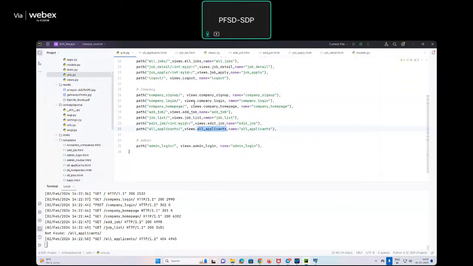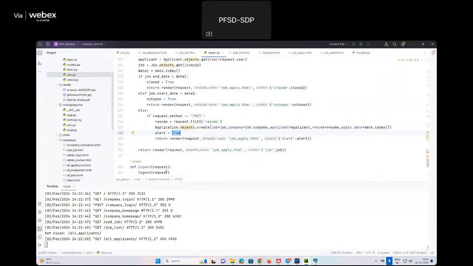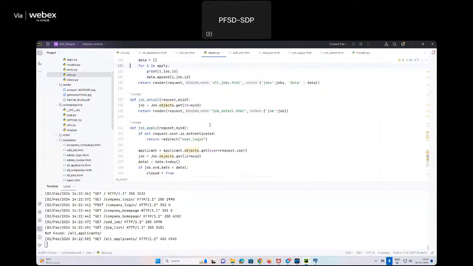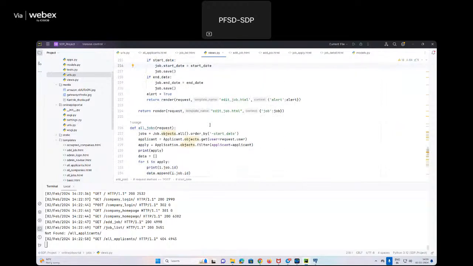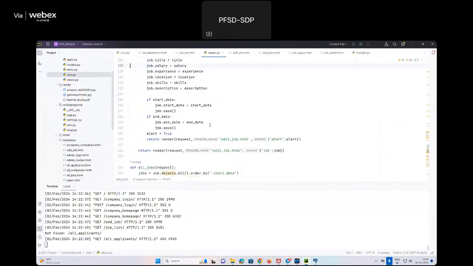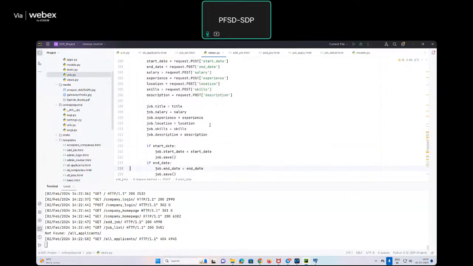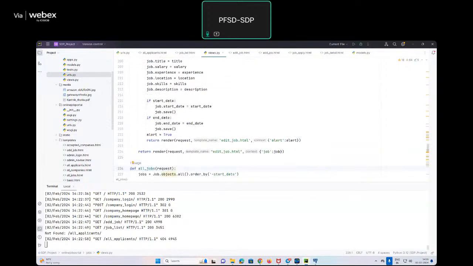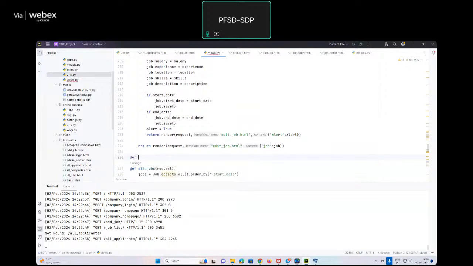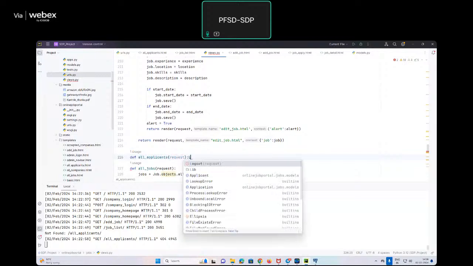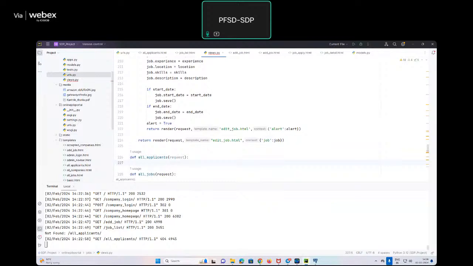Copy. All jobs. Edit job. This is all related to company login, right? So before all jobs, I am writing def all_applicants followed by request. Whenever they are clicking, you must check first.